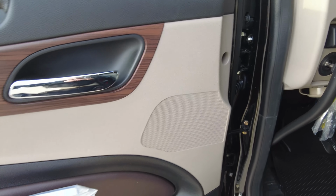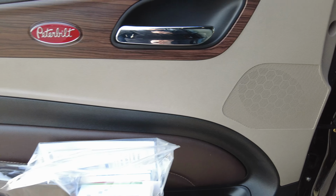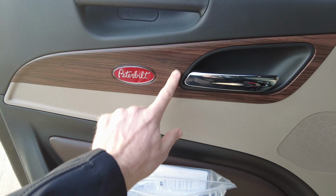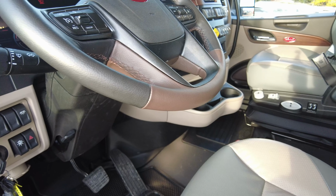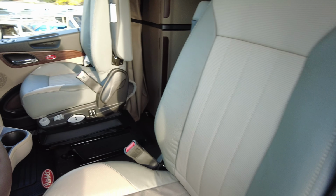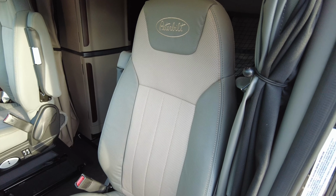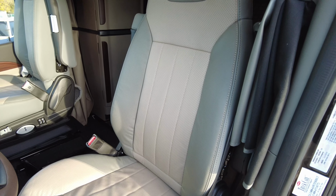I do really like how the saddle is a lighter tan, and when you combine that with this more matte style wood grain that they went with on the midlife update, I think it looks really, really nice. I like that it's got the two-tone on the steering wheel with that saddle interior and the platinum interior. We did not go with the black seats, and one thing that's nice about that is that two-tone theme is continued on these seats. These are some really, really interesting seats.